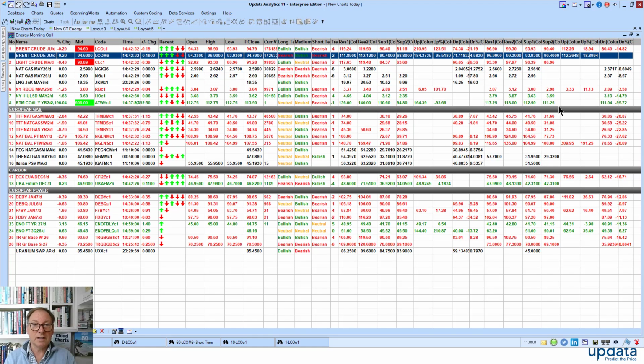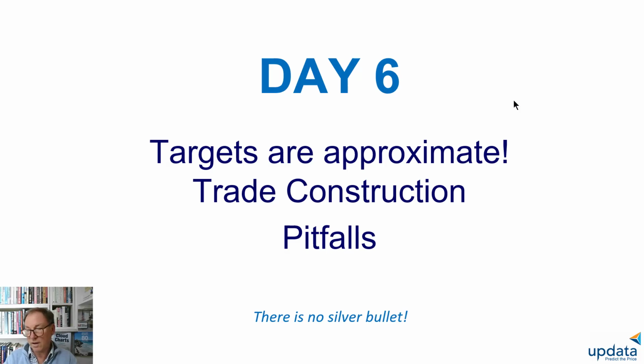Interestingly, this is my screen, and I have the trends, I have the resistance and the support levels, and then I have the price target. So this is a bit hard to understand, but I do. It reads the chart values in, and I can see the trend state, I can see my price levels, and I can see my targets. You may not want to go to that level of detail.